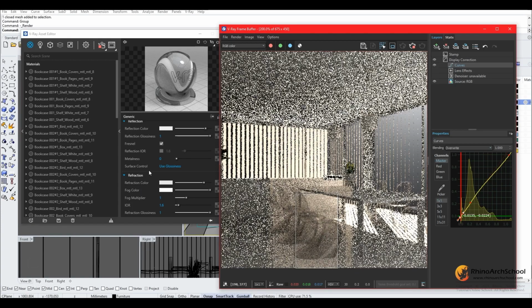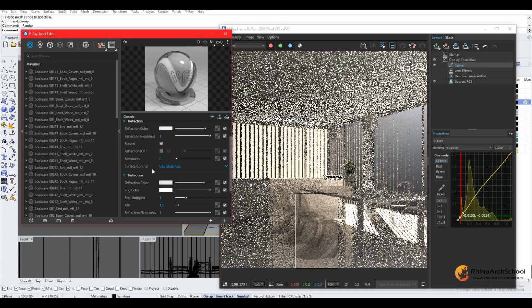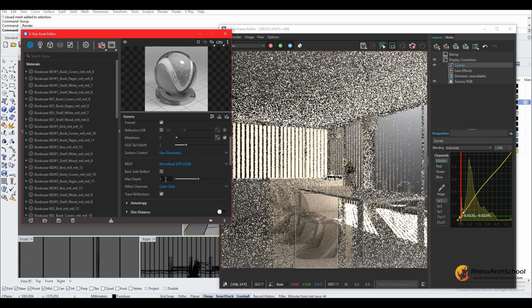One thing you can use to get a faster render is by changing the max depth, which is right here. So by changing it to 2, this will allow us to render it much faster, but it will simulate less light rays coming through and bouncing off the glass material. So this will cause you to have a less detailed image, however it will render a lot faster. So if we increase it to 10, this will make a much slower render, but you'll have a lot more detail. But usually if you keep it around 5, it provides you a good amount of detail.